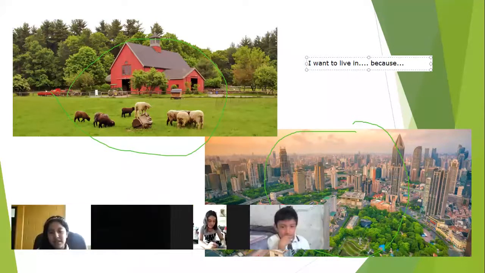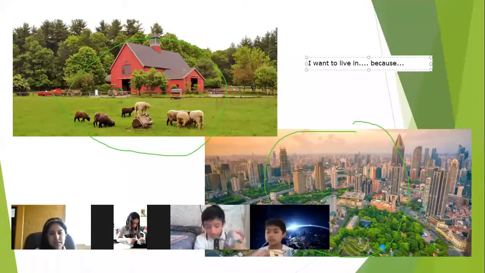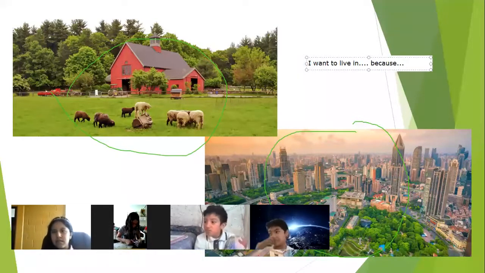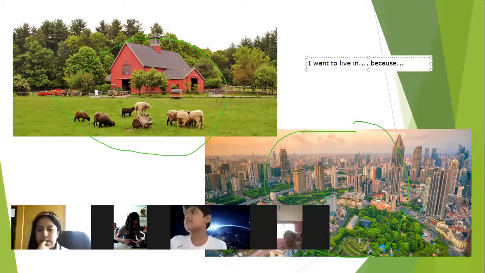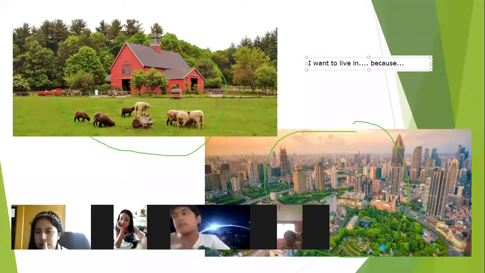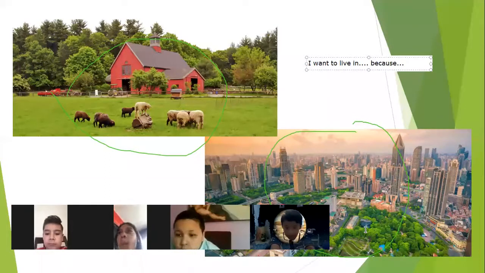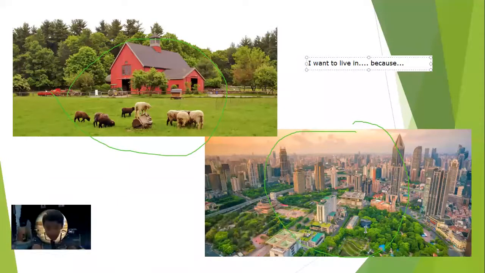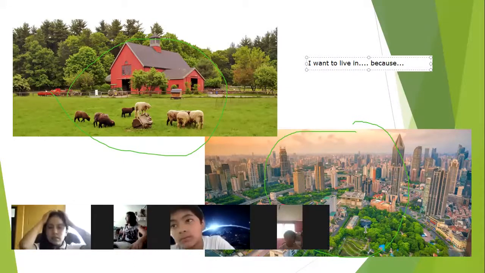I want to live in the farm and the city because the farm has a special place that you have a lot of things to do. Excellent. And in the city because the city has green areas where I play basketball, tennis, and have a picnic. Excellent, Sebas. Dylan, your turn. I live in a city because it's more interesting. I have internet.